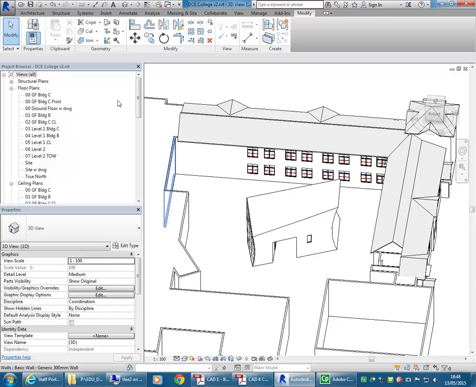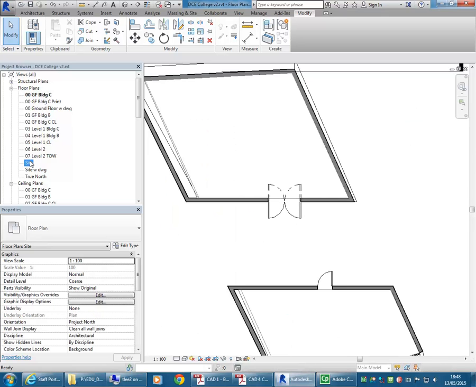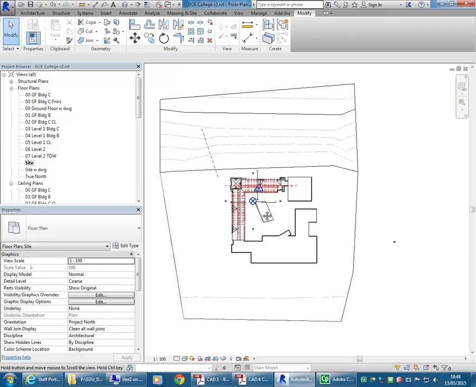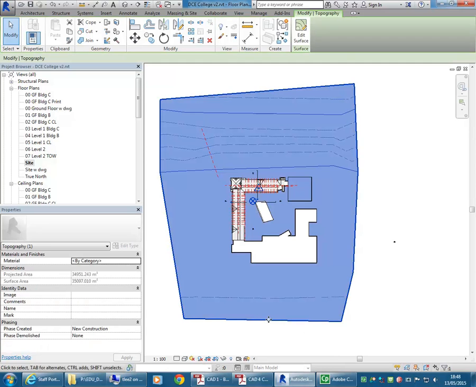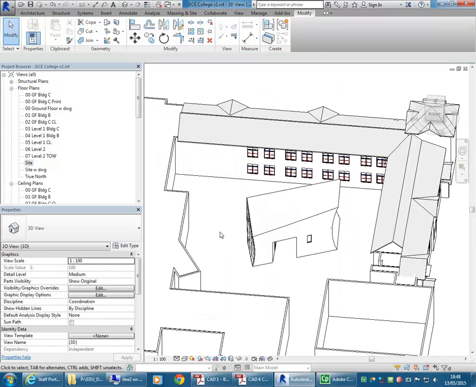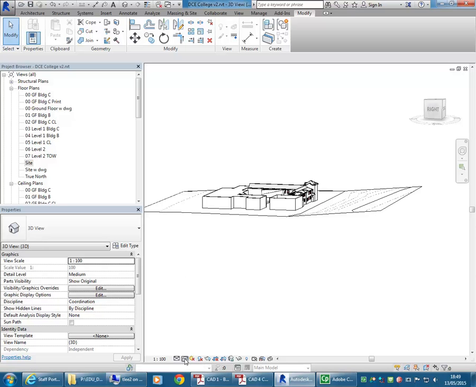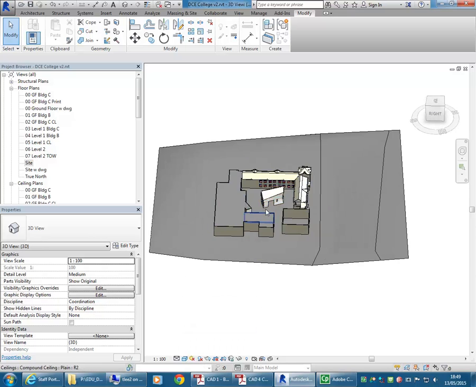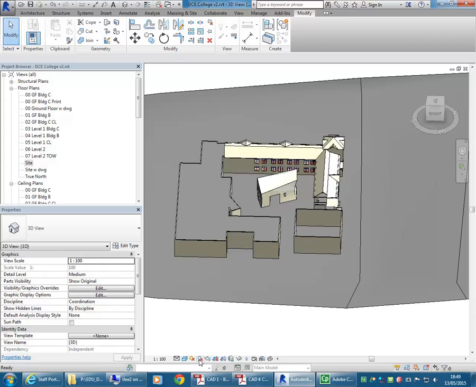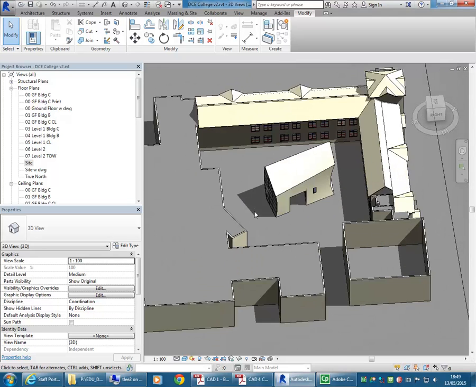Okay, so I'm going to need a ground surface. I'll just quickly put that in. And for your projects, oh sorry, I do have it, it was just hidden. So for your projects, I think I showed you this before, you can just do a flat ground surface under the building. You don't need to have the detail or show a slope at all. You can if you want to, but it's not required. So we just want to make sure the building's anchored onto something. And I'm just going to turn shadows on to see that yes, it is touching the ground.